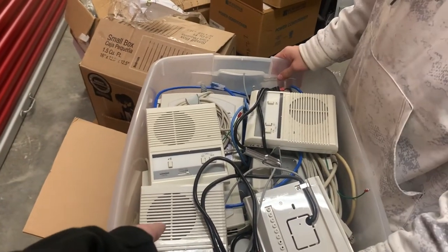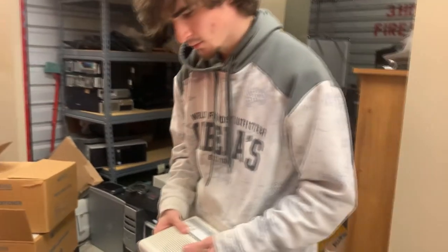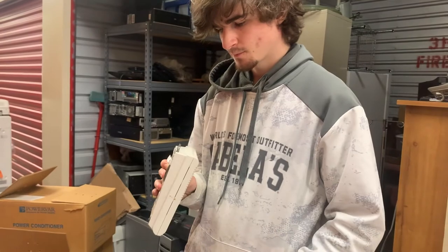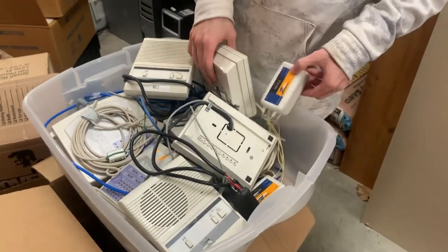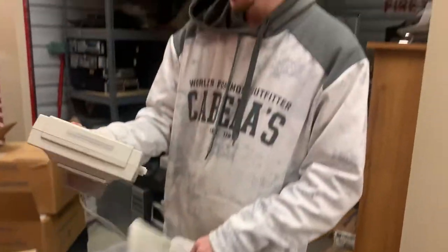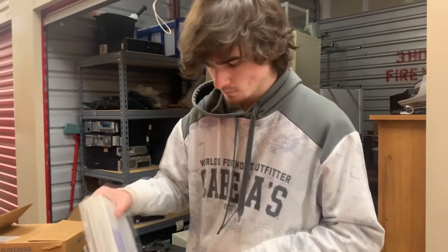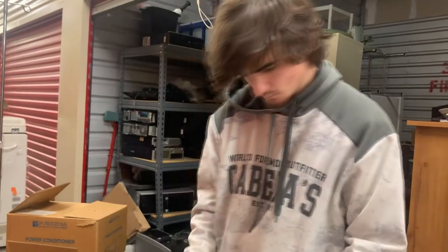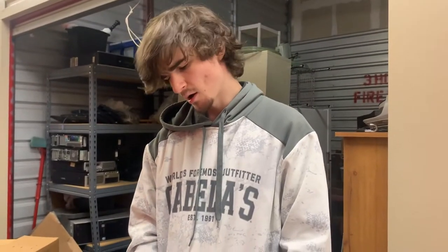I'm not even sure — these are the call things, the intercom things. They sit on the back of the bed. I wonder how much they're worth — they cut the wires, probably to get them unhooked from the wall. You could splice them back together. There's a lot of these. You might find the finger things — the things they stick on your finger for the heartbeat monitor. Pretty good, nice. I'm going to guesstimate that this box is worth $150 — we'll know in the follow-up video once I research everything.